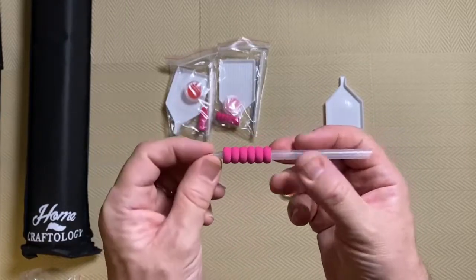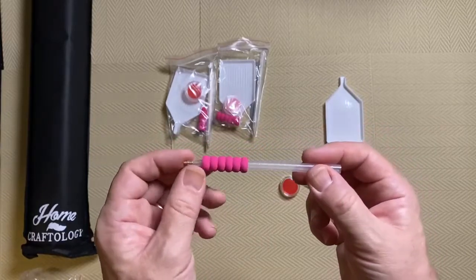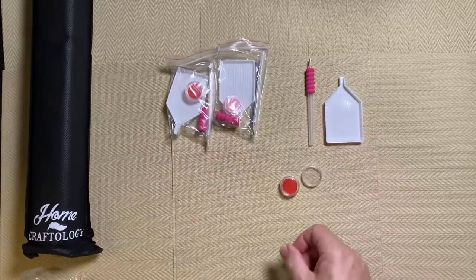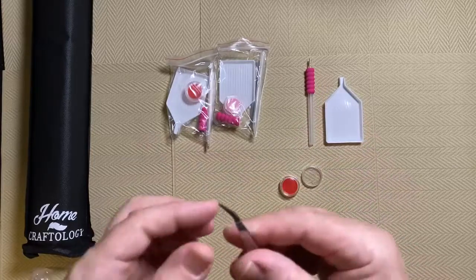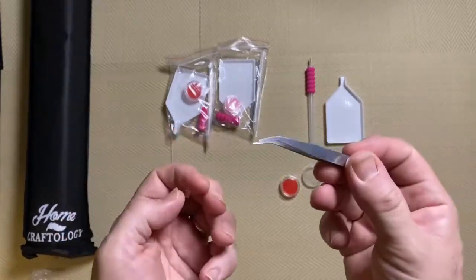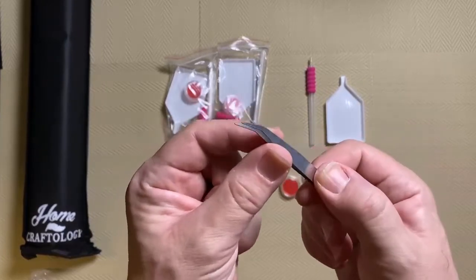You don't always get the squidgies with all companies, some do and some don't, but Home Craftology do. So quite nice to have that. Then we have the tweezers. So these tweezers are, I'm not sure exactly what they're made of, but I always call them tin tweezers.